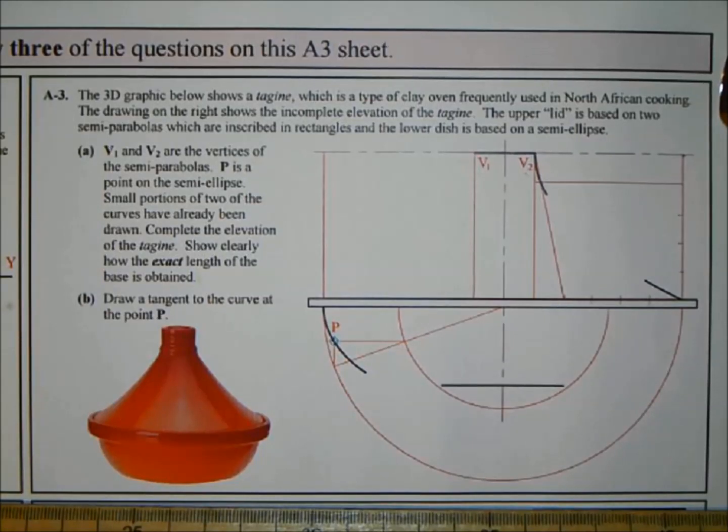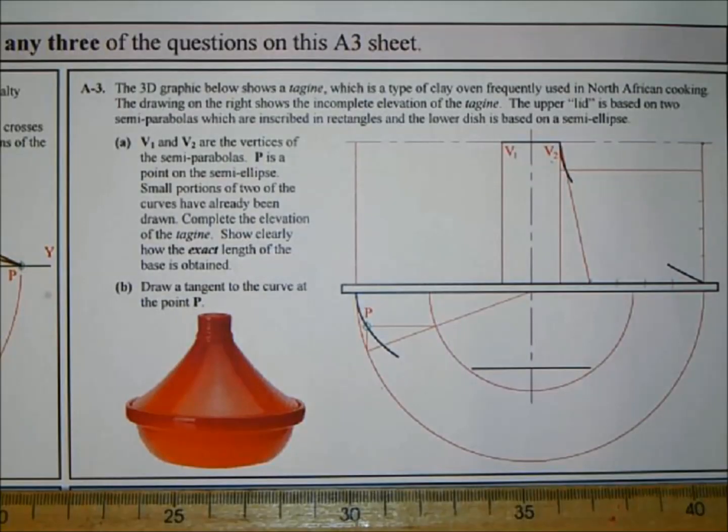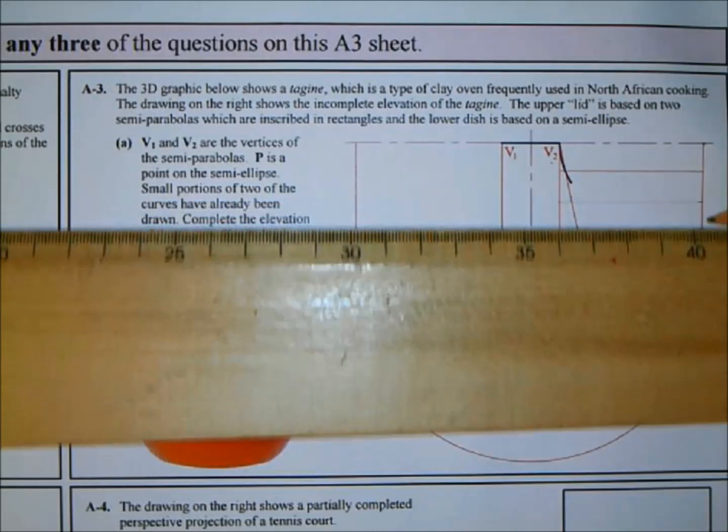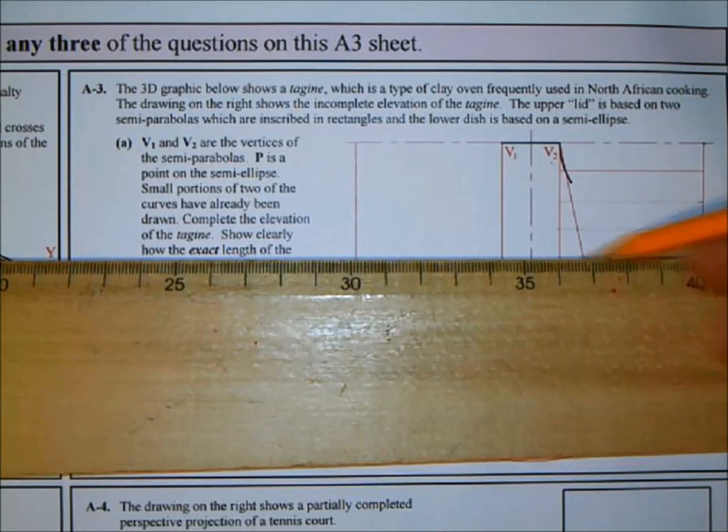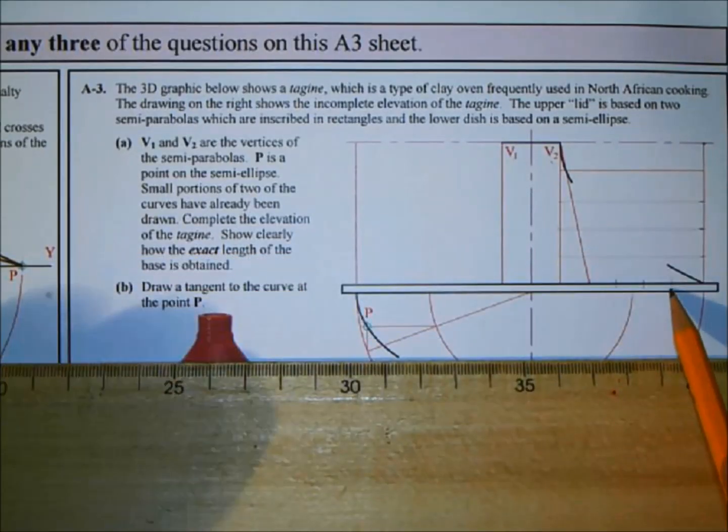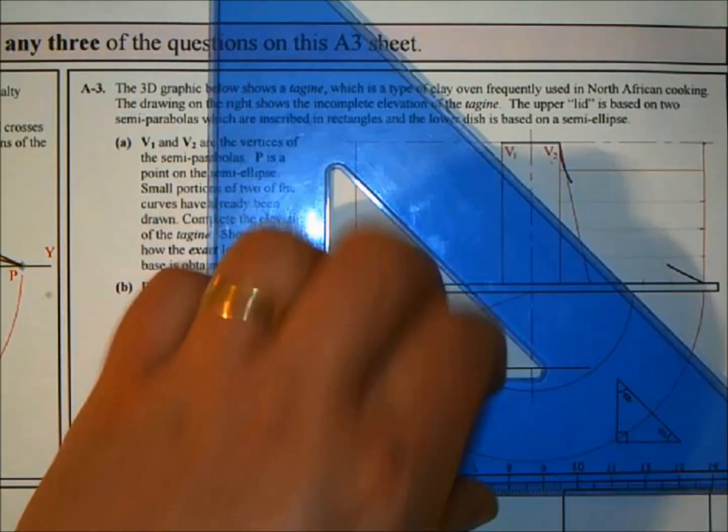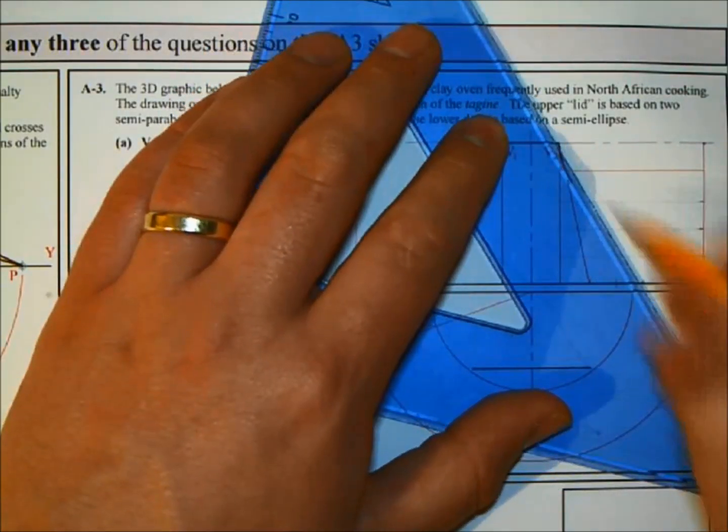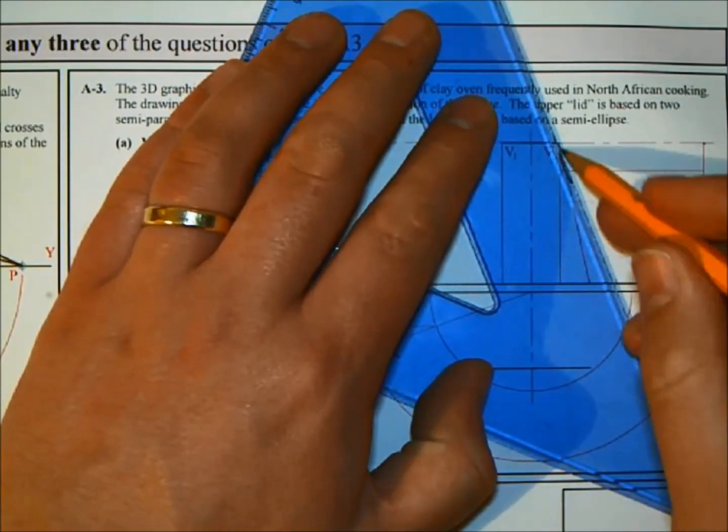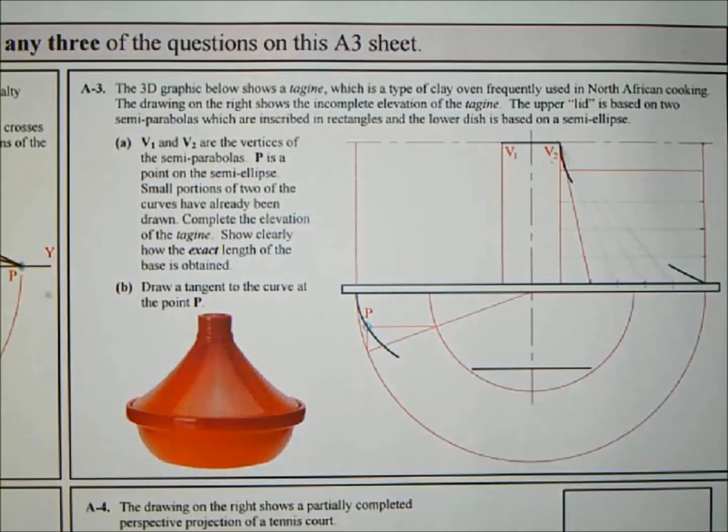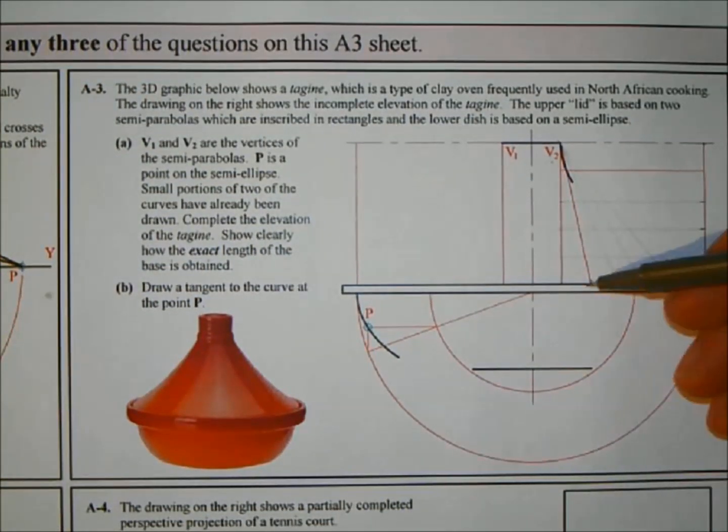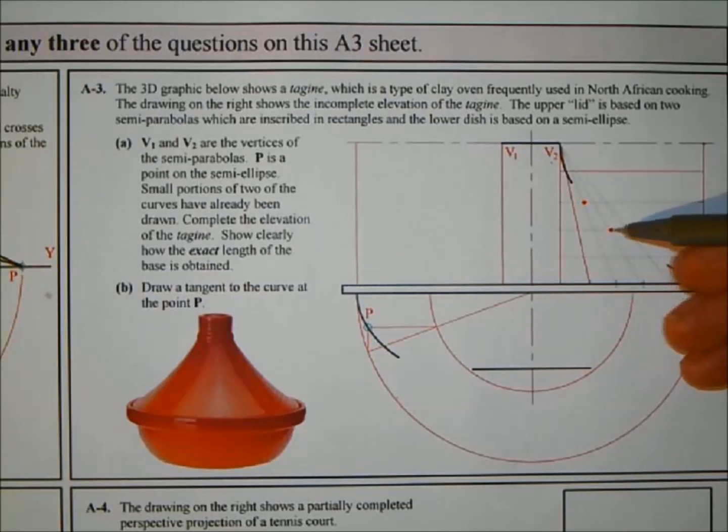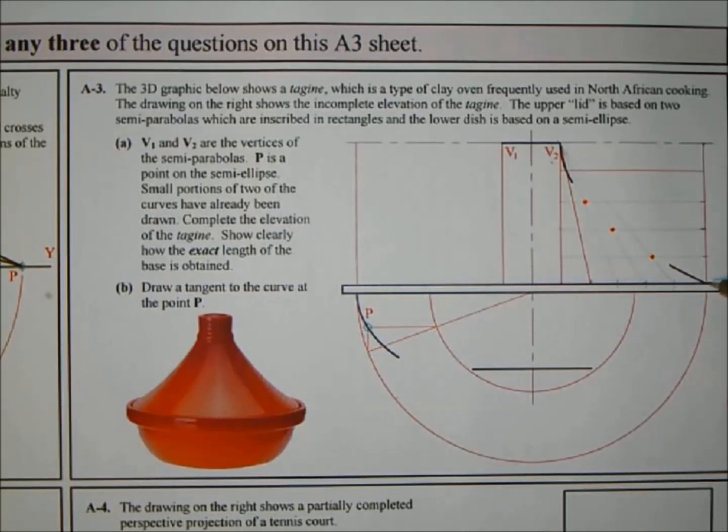Now what we do is repeat what was done in the question. Your heights were drawn across horizontally and direct to the edge of the rectangle. Then your lengths are joined back to V2, so each one is joined back to V2, and these will be at angles. Where each individual line meets will give you a point. The first one meets the first one, gives you a point. Second meets second, third meets third, fourth meets fourth. It's inscribed in a rectangle, so the last point is here. By joining those together lightly, you now have your parabola.